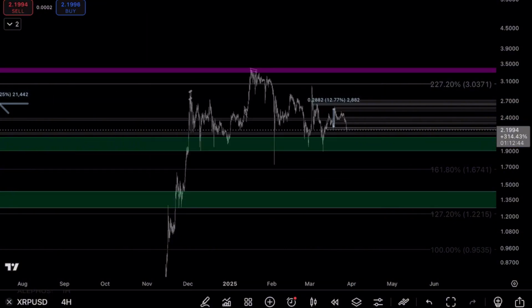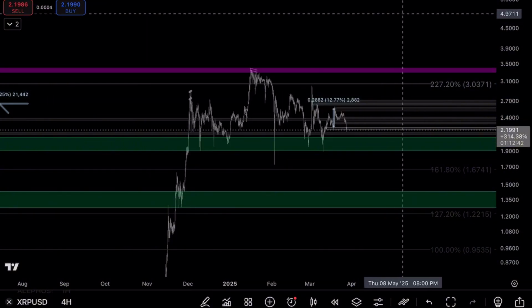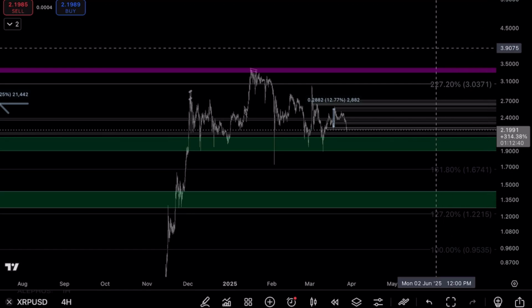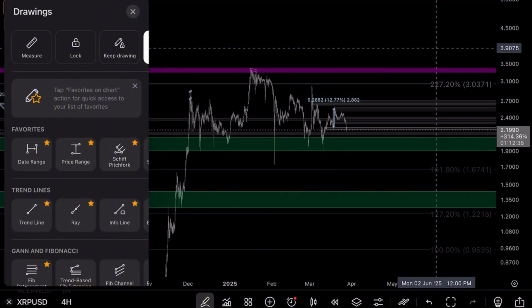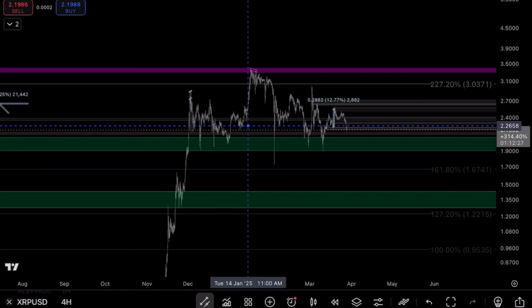All right, so I have it saved in my favorites up here, but you can just click that little pencil at the bottom, and you're going to go to the section that says trend lines, and you see parallel channel. I like using these more than just a regular trend line because I can get multiple trend lines within the channel and a little bit outside of the channel.